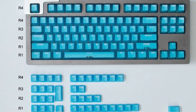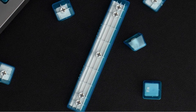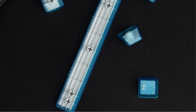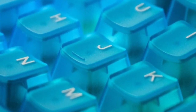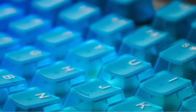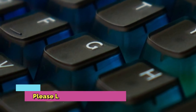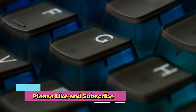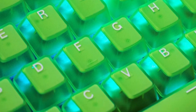Whatever the user's gaming style, this keyboard promises to provide a level of customization that can create the perfect gaming setup. This keyboard is sure to be the perfect addition to any gaming setup, providing both customizable features and the highest level of performance. The 132 keys transparent keycaps for gaming mechanical keyboard is designed to give gamers an edge when competing in the virtual world. This keyboard features a unique OEM profile with ABS clear keycaps and RGB backlight. These keycaps are perfect for those who want to customize their gaming experience and create their own unique look. This keyboard also includes a D kit.